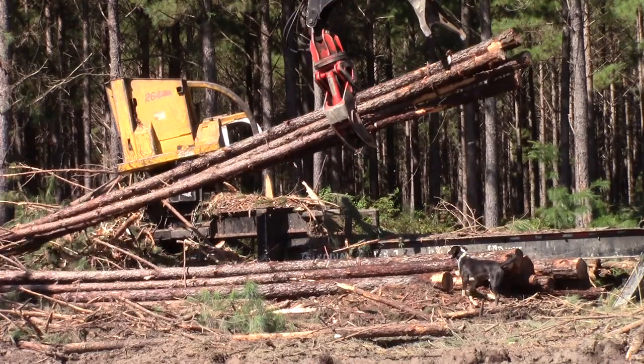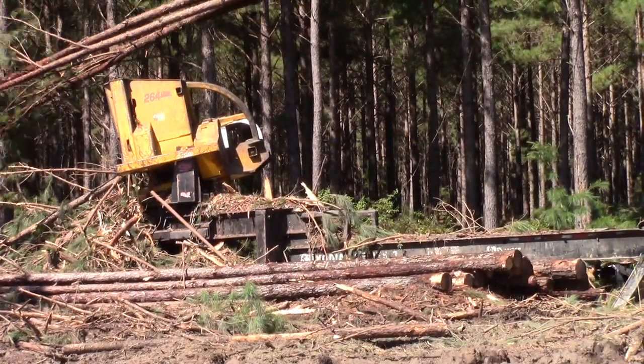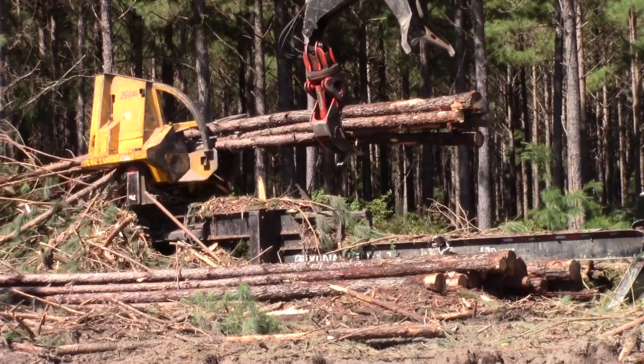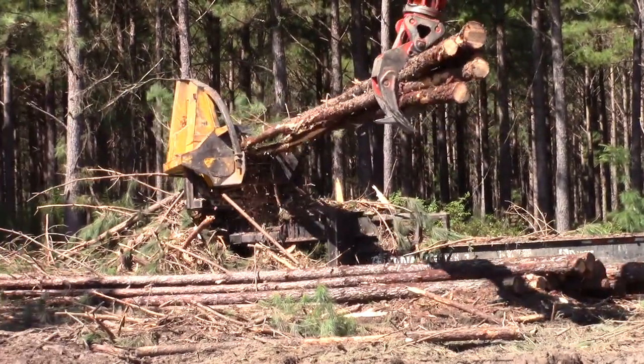Removing limbs from the felled tree can be done at a limbing gate with the skidder, or it can be done at the loader. Usually the skidder will pick up the cut limbs and tops and scatter them on skid trails for soil stabilization and around the site to decay naturally and release nutrients back into the soil.